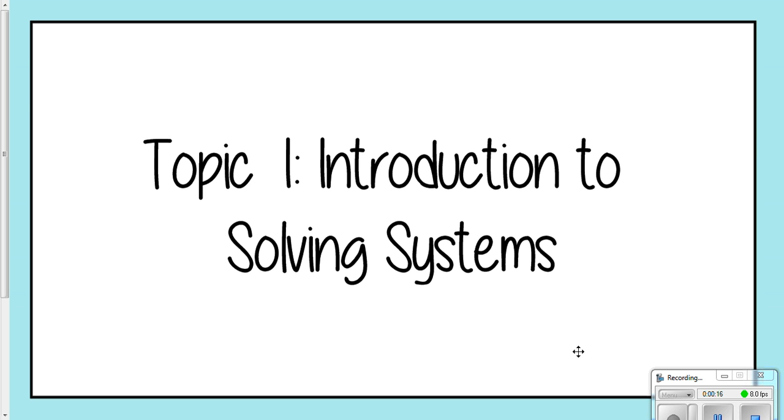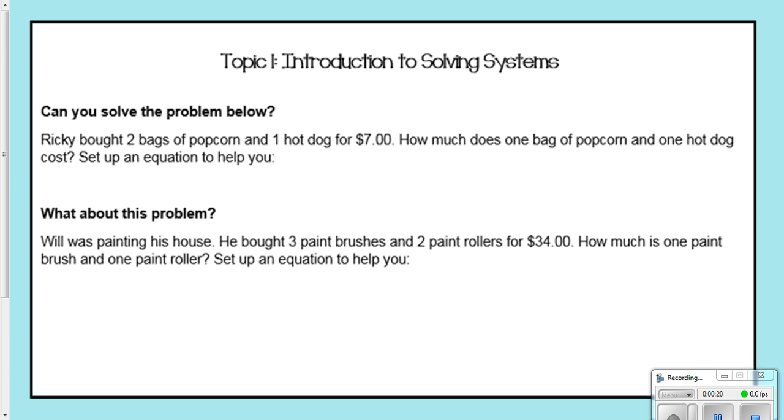So topic 1, introduction to solving systems, is where we're going to start. These two problems have been written at the top. It says, can you solve the problem below? Ricky bought 2 bags of popcorn and 1 hot dog for $7. How much does 1 bag of popcorn and 1 hot dog cost? Set up an equation to help you.